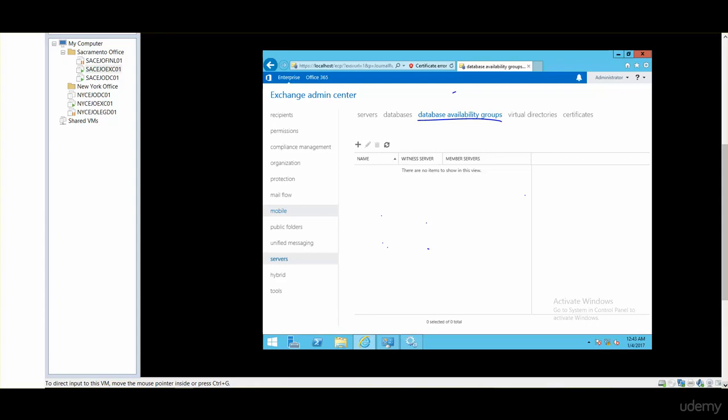We will enable DAC in our scenario. So what DAC is, Datacenter Activation, it prevents a split-brain scenario, where you have both databases as active, and any changes made are not replicated.